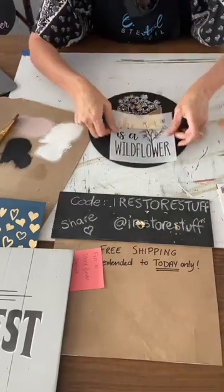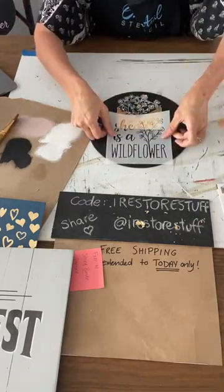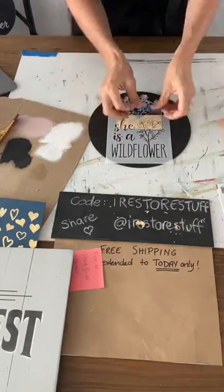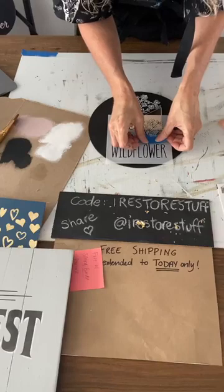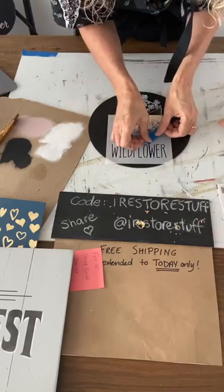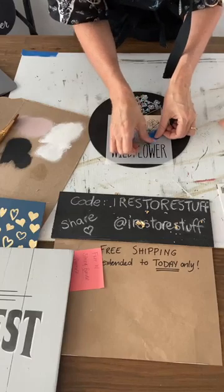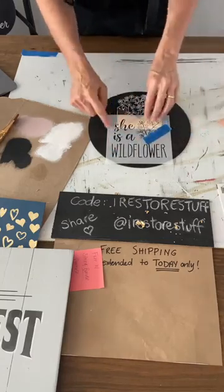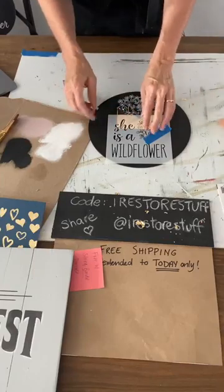Okay, I will need some tape for this one. I'm going to place my word wildflower right near the bottom, and I'm going to tape off the W, so that we don't get the branch, because, well, it might fit, but I want to put She Is A down under here.